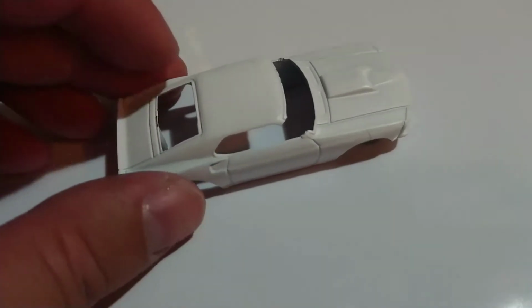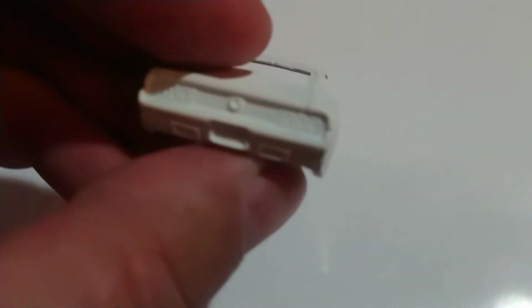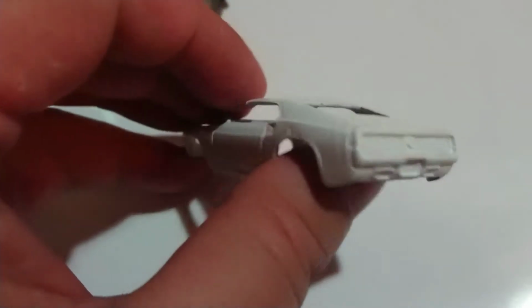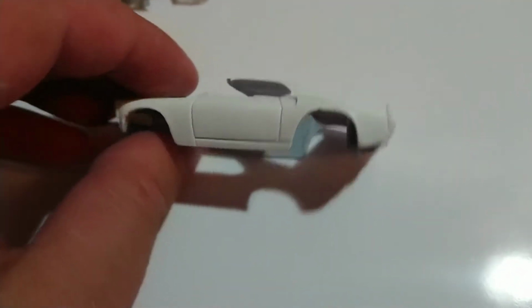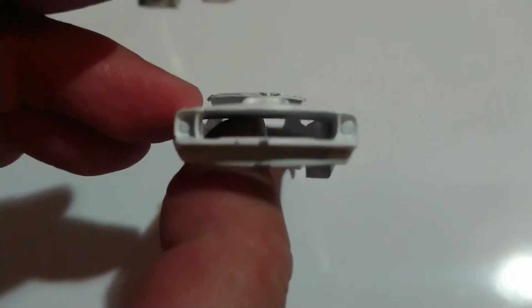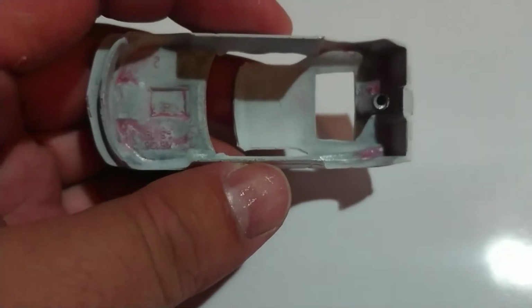Then I actually masked off the front headlights, but it didn't come out quite the way I wanted it to. I couldn't cut small enough masking tape circles, but I ended up using masking tape also from Tamiya, and I just basically covered up the rear of the Mustang where the lights were situated, there by the boot area, and the front lights, the front headlights.